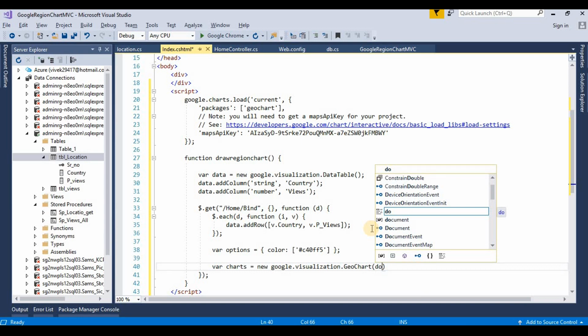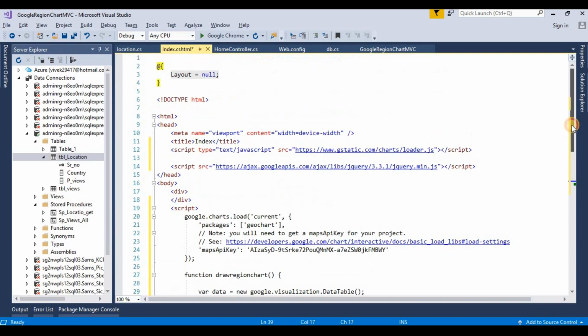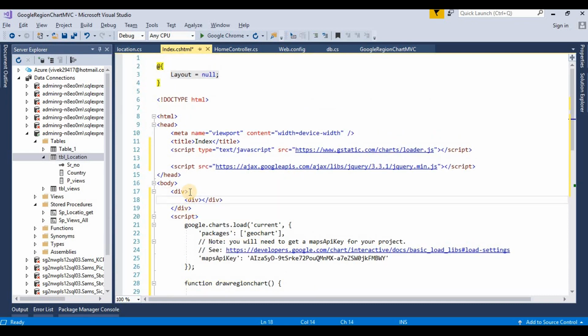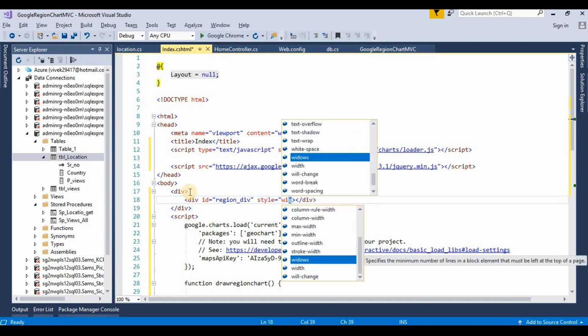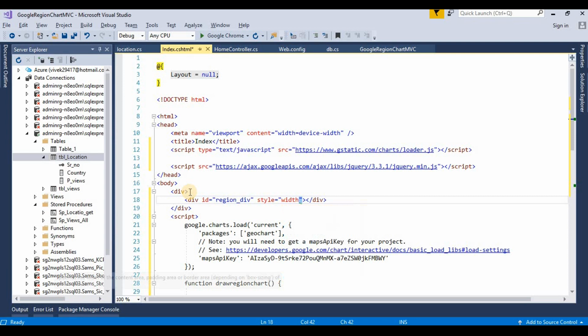and now we bind this region chart to any div for displaying the record. So here I take one div for this. It's providing attributes like region div, and this provide their width, make 550 px.